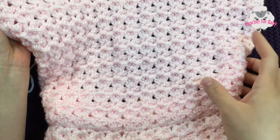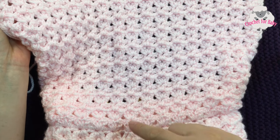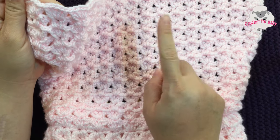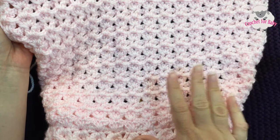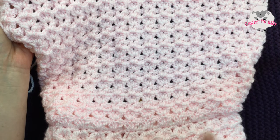Make sure that this is going to be okay when you try it on your little girl. If you want to make the hood a bit larger or longer, you can just continue making more rows. But if you need to reduce rows, you can do that as well. Just make sure that it fits accordingly to the size that you're making your baby poncho.